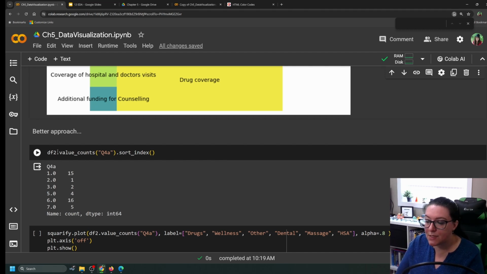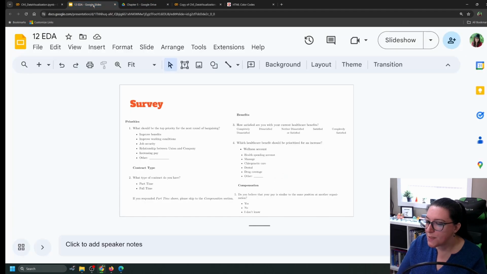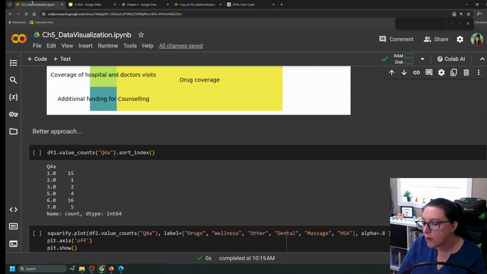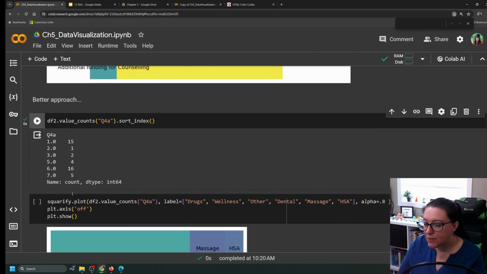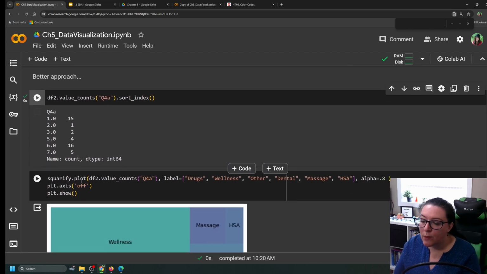So here we have df2 value counts, Q4A, and we sort them so that they're coded 1, 2, 3, 4, 5. That helps us as well because we know this order: wellness account, health spending account, massage, and so on.